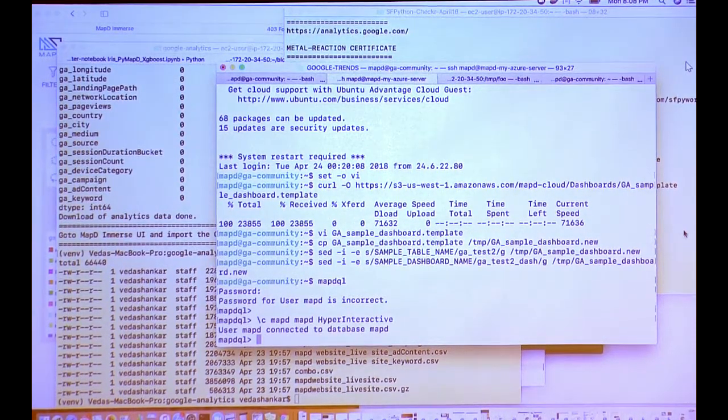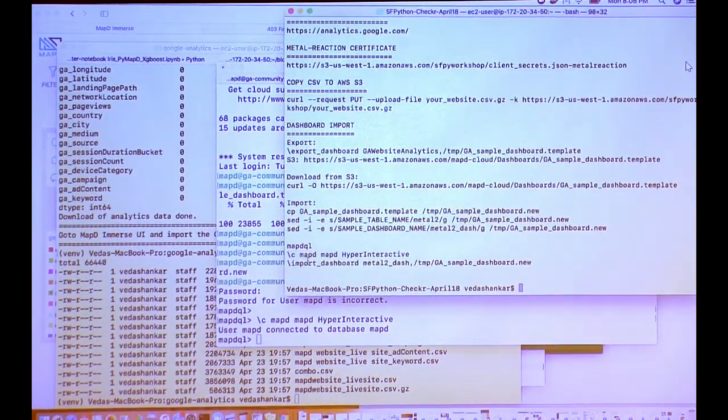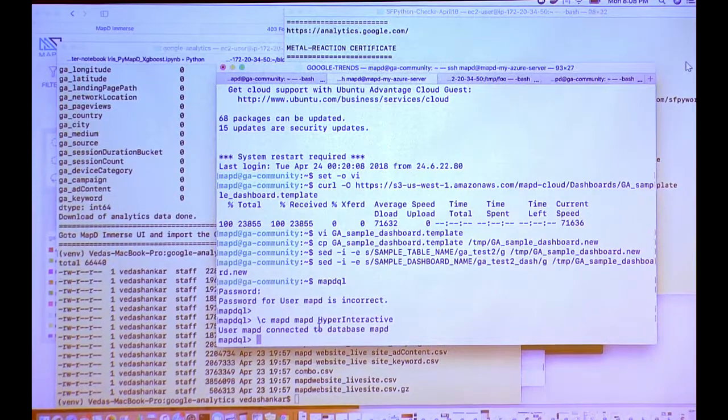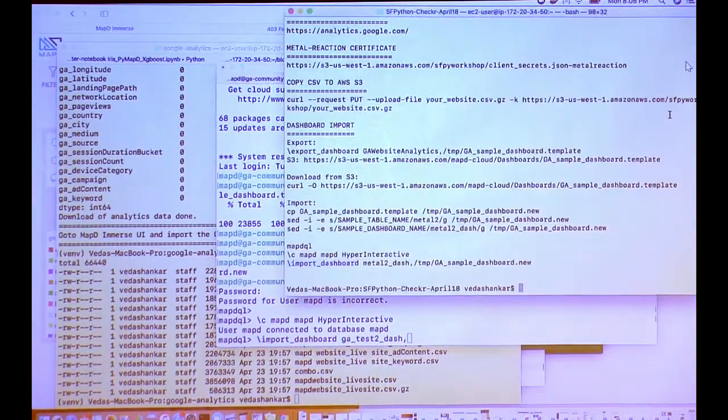And then what I'm going to do is import the dashboard. Now it's important to use the same name, which was GA underscore test2 dash, and then specify the name of the file.